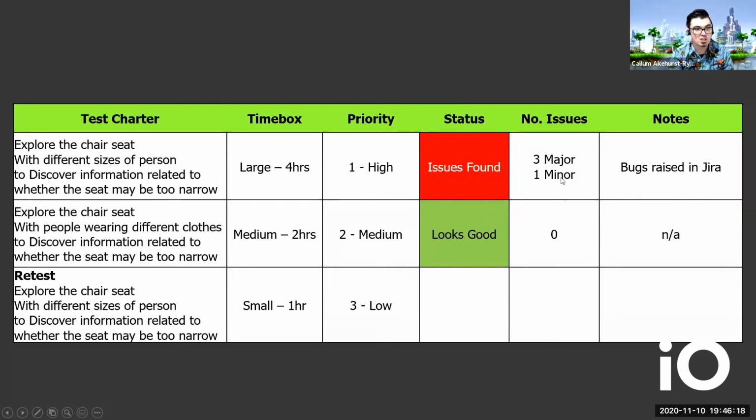I put in a number of issues, maybe with a link to them in Jira or a link to the test notes that I had. That way I was able to say, these are the areas that are problematic that we need to keep working on. These are the areas that look good. Here's how much time I've spent on testing. So I've spent 6 hours on testing and I've got 1 hour left to go in this sprint.